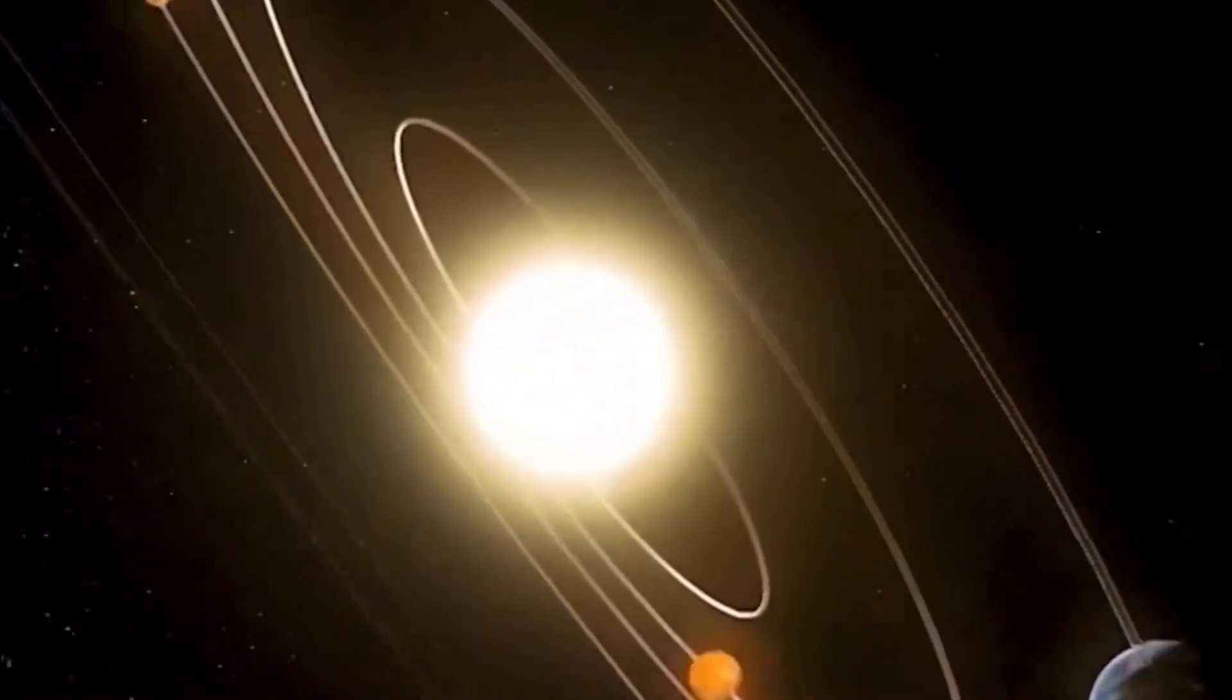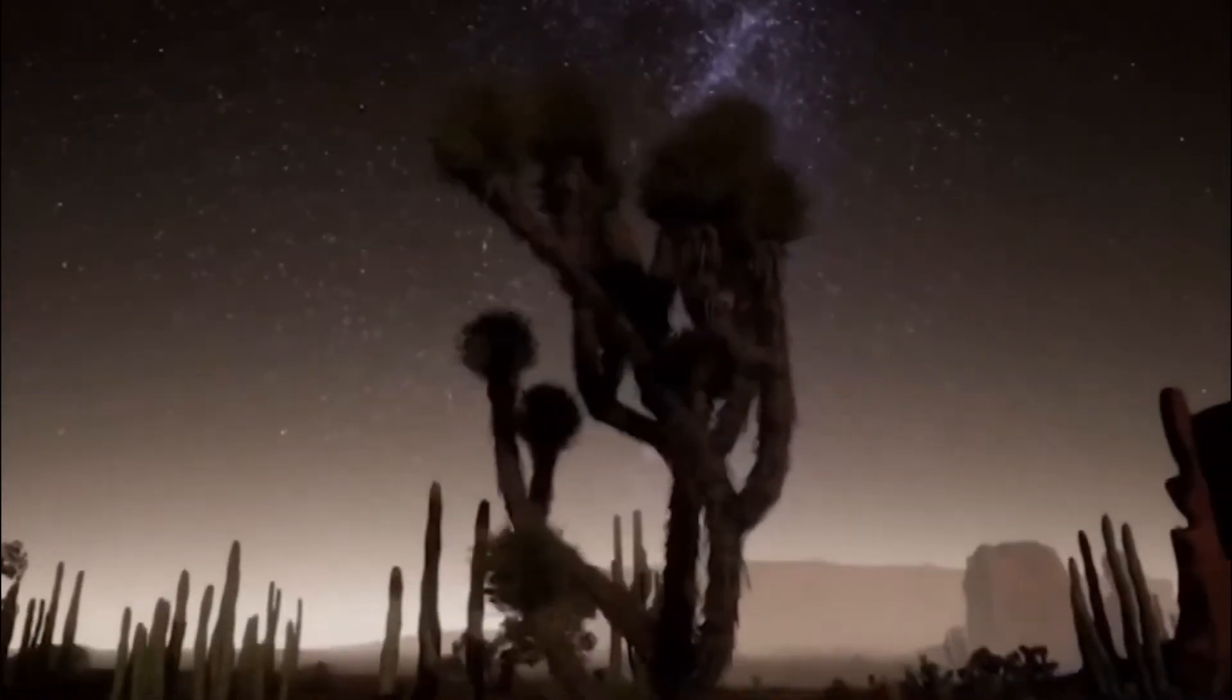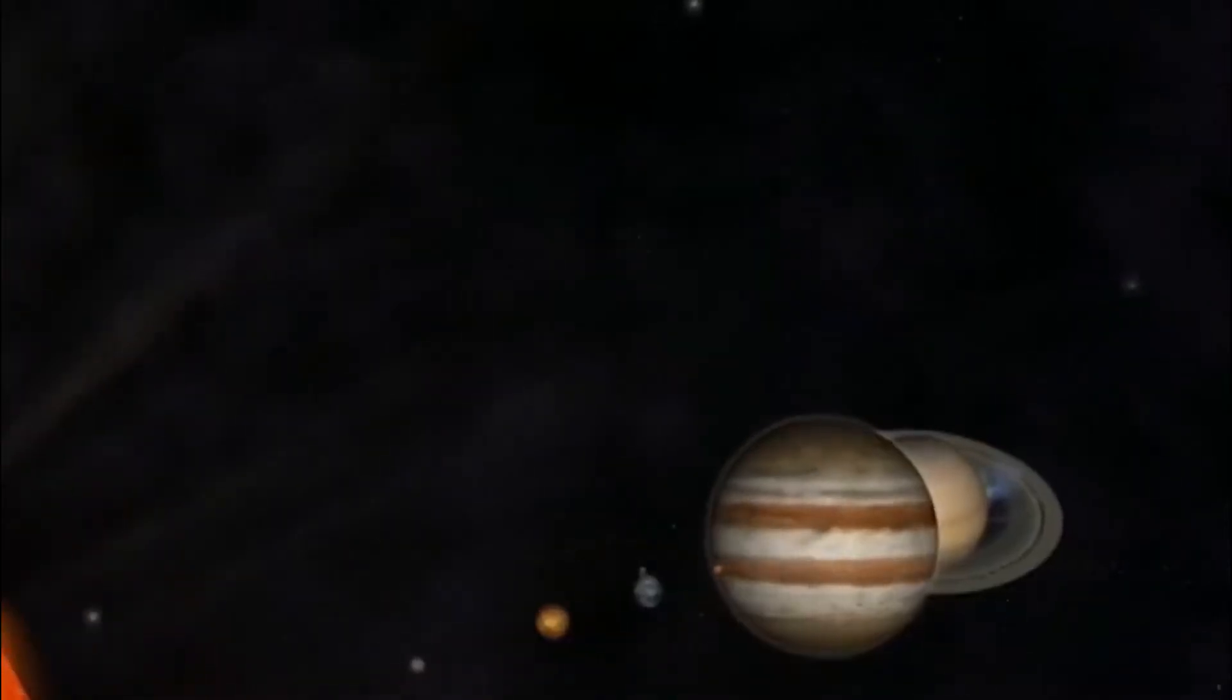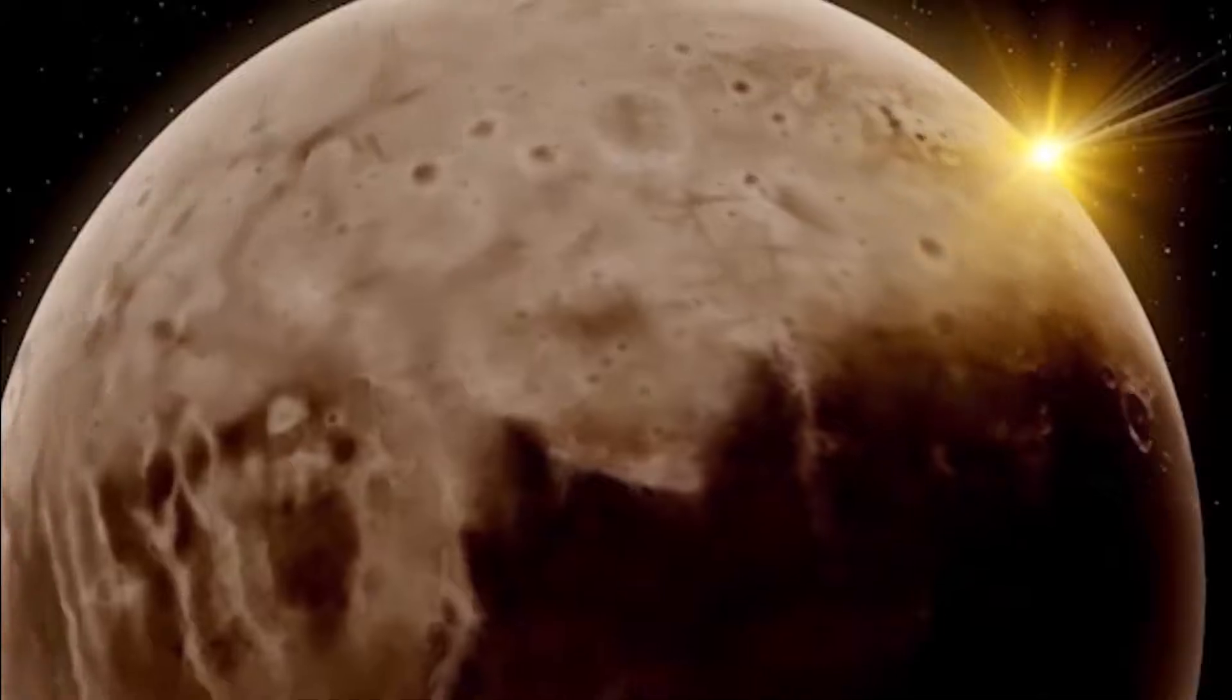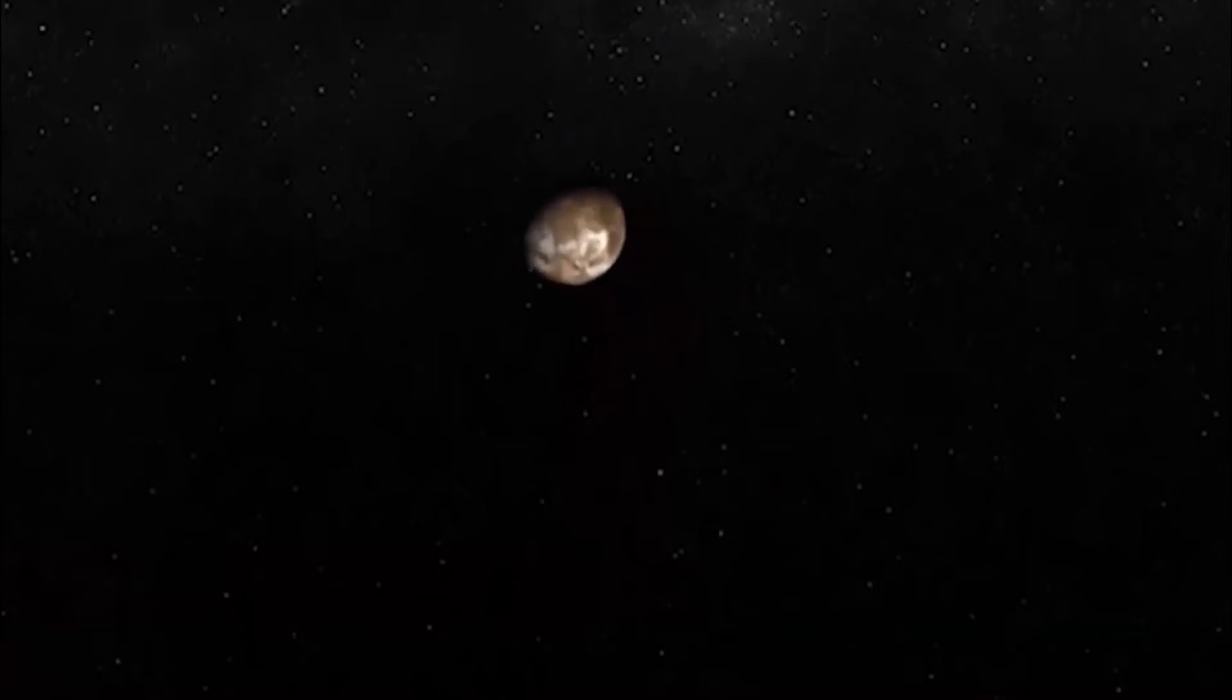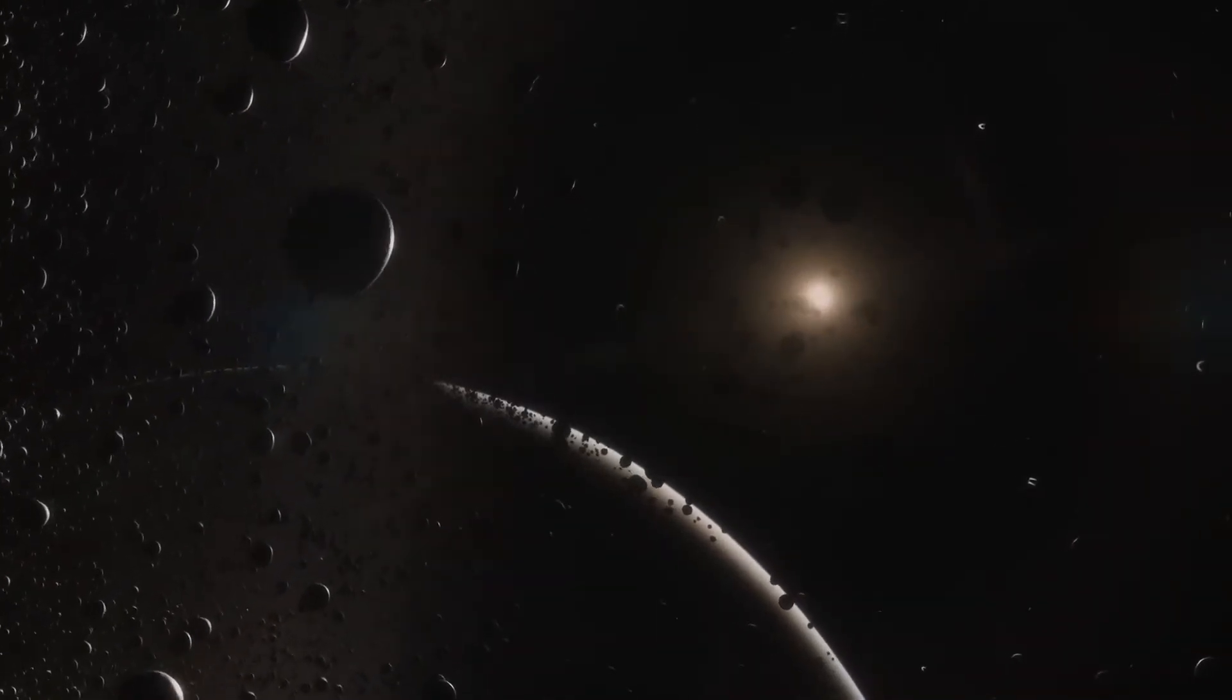Scientists are keeping a close eye on them, watching how each planet affects the others as they get close. The huge spaces between stars and the fact that usually only one or two planets are visible in the sky make these crashes pretty rare. So, TRAPPIST-1 is like a cosmic show where the planets twirl and spin, and we're learning more about this amazing dance happening far away in space. It's a reminder of how cool and mysterious our universe can be.